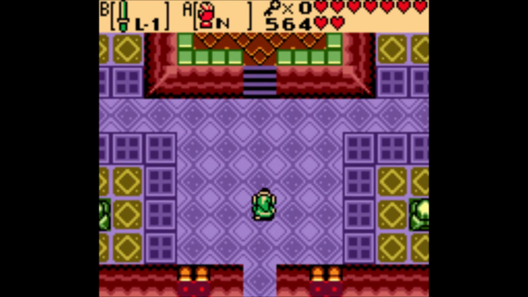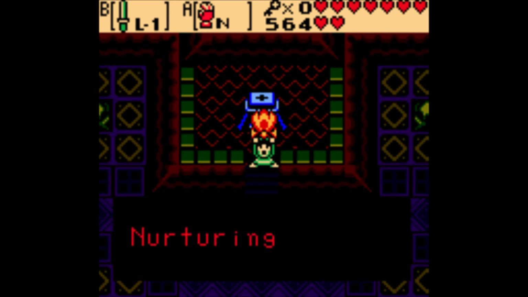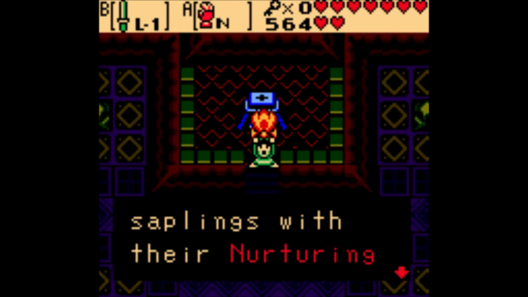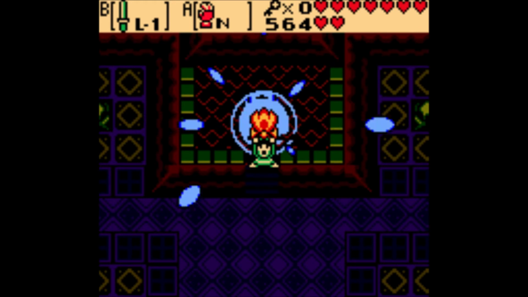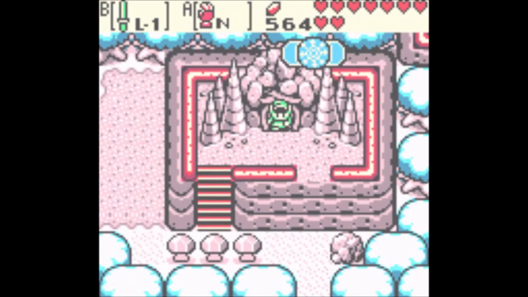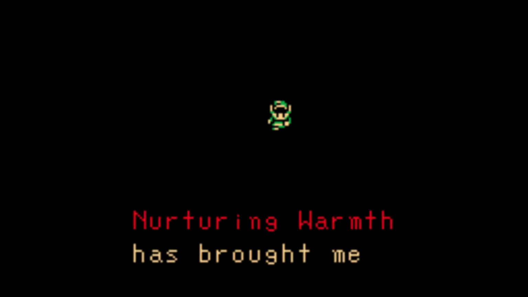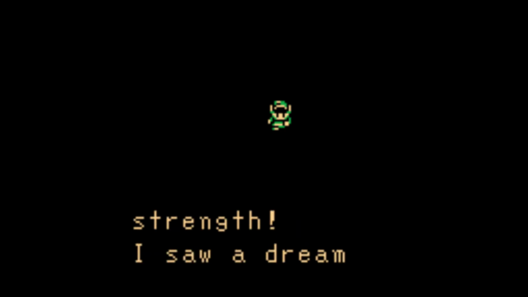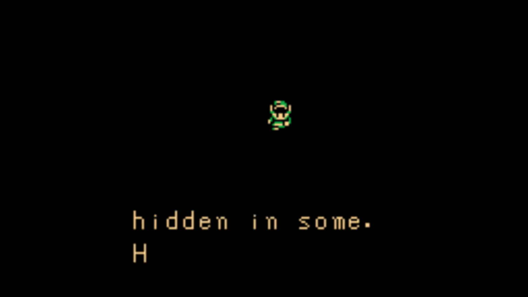You got the Nurturing Warmth and Essence of Nature. Balmy days build strong saplings with their nurturing warmth. Oh, DJSR! Nurturing warmth has brought me strength. I saw a dream of DJSR inside vast ruins. Perhaps an essence is hidden some... thank you for not completing your story.